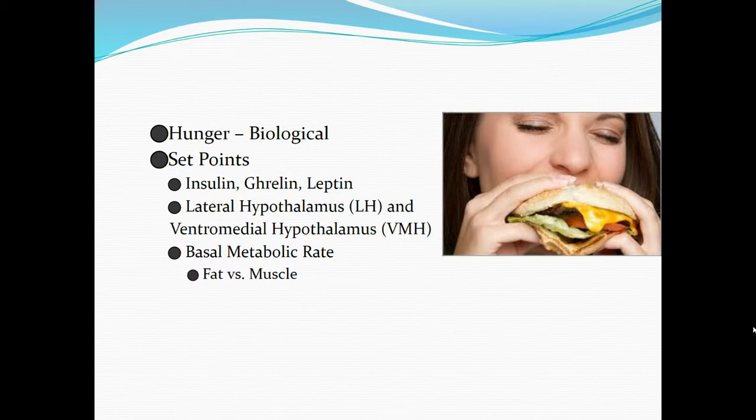So, if you're looking to lose weight, cardio is great because it reduces the fat. But truly, to really take the pounds off, if you build muscle, your basal metabolic rate will increase and it will take more calories to get there. And eventually, if you have more calories burned than what you're taking in, eventually your set point will gradually get lower and lower and lower as you lose more and more weight.